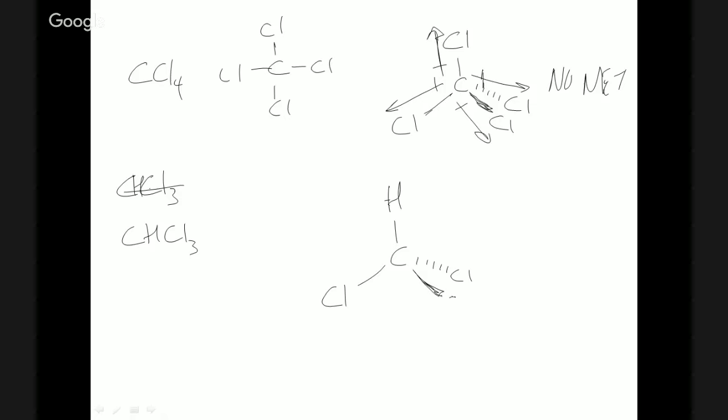What do we have now? 3 dipoles. Where's the net dipole? This is going to be the partial positive. This is the partial negative. There is a net dipole going that direction. Okay, they combine. They're additive. So what you're looking for is symmetry elements. We're going to see how symmetry is going to play a role in a lot of these things.